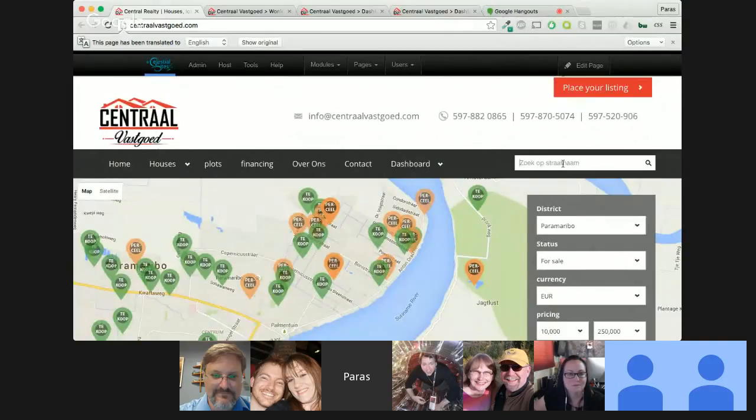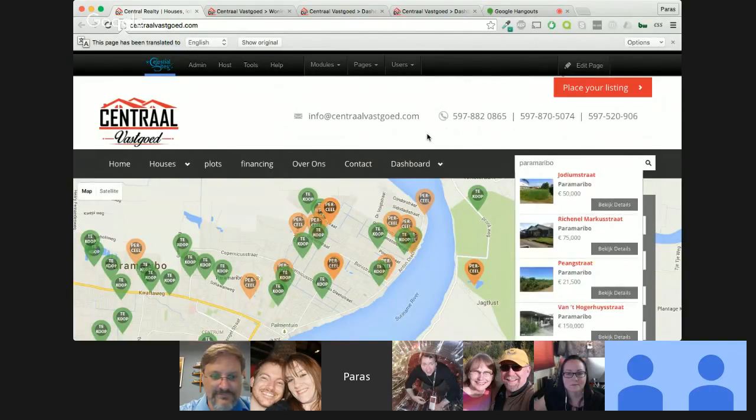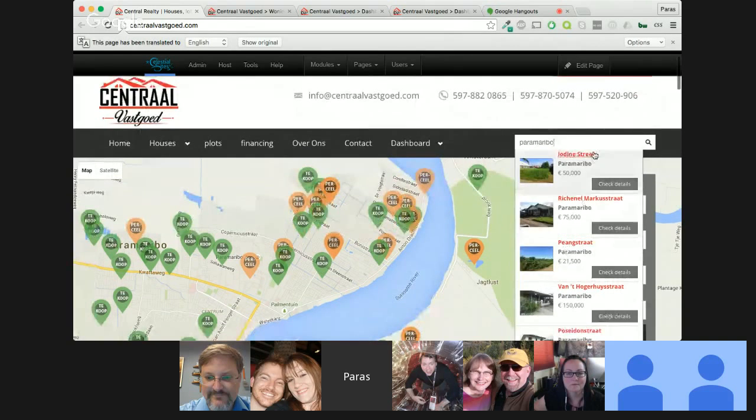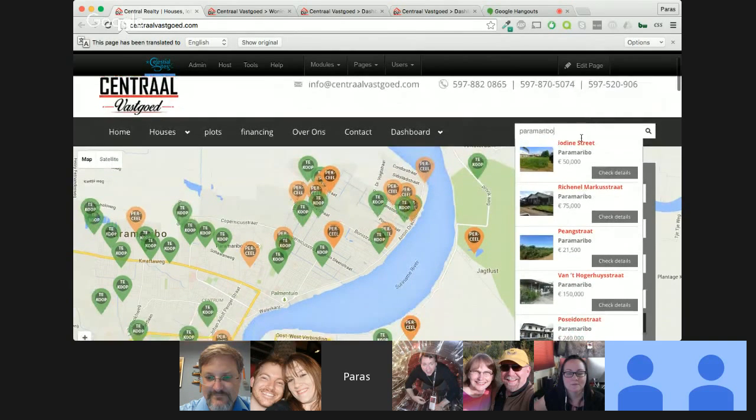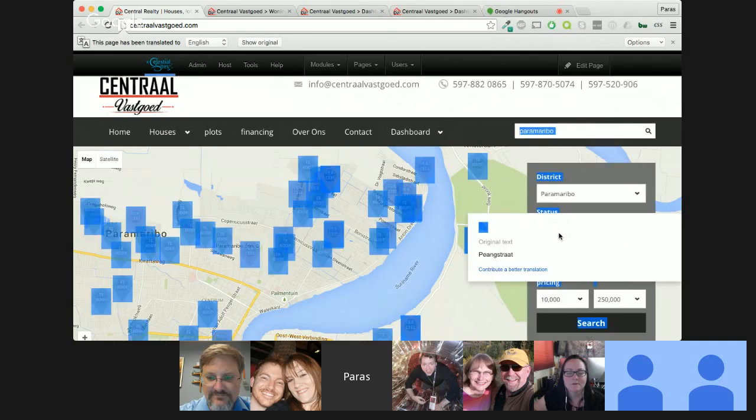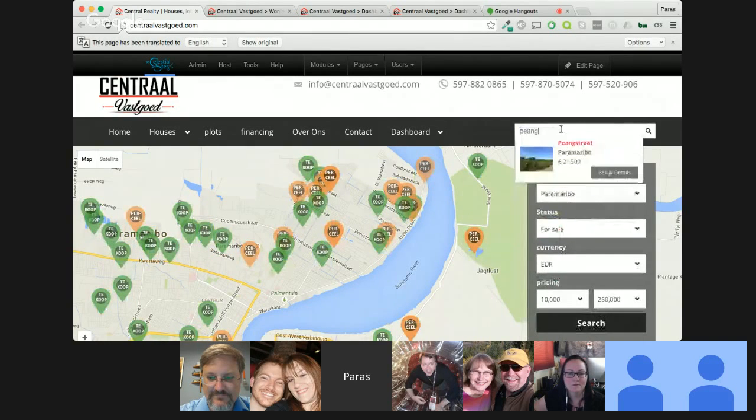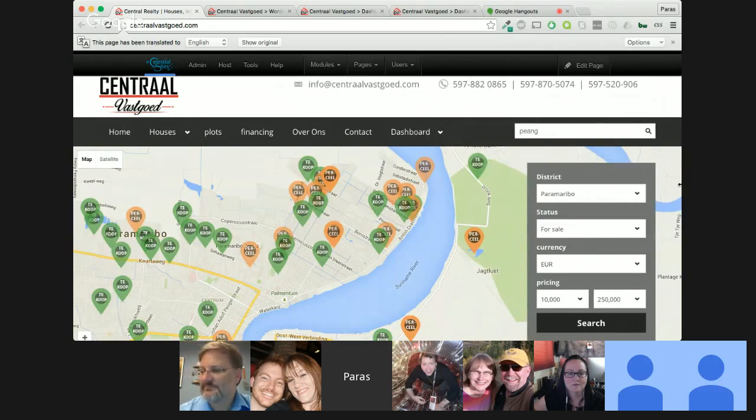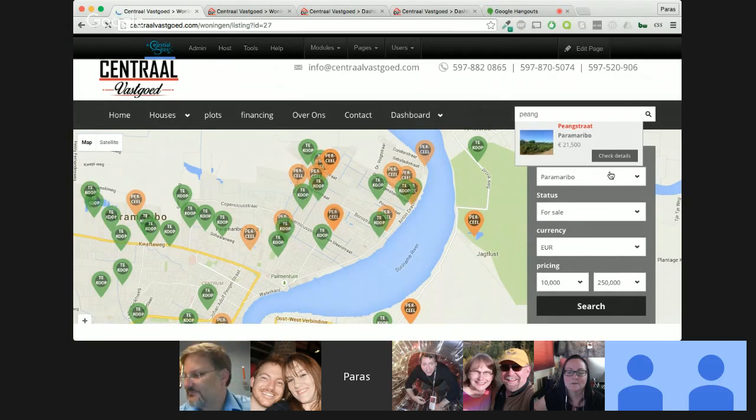There's also a search function here at the top right, which you can use to search basically anything of a particular listing. So you can even put in a city name, and it will start showing you objects in that city. Or if you know the street, and why I'm saying street, the objects are named by their street. So let's say we want to search for this one, you can just start typing that in, and with jQuery autocomplete, it comes up here, and it'll take you straight to the listing itself just by clicking on it. So let's take a look at how that works for a second.